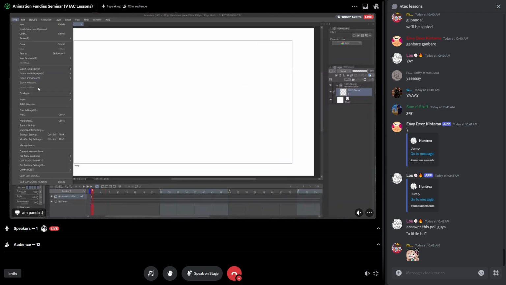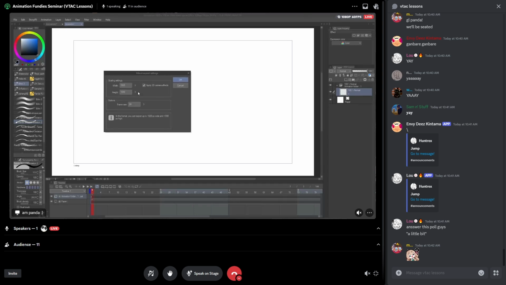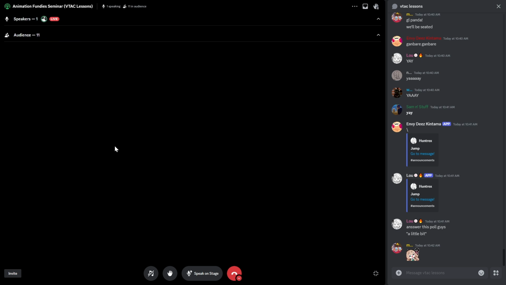Later on we'll do export, but just to double check, when you export as a movie, the movie export settings should also be in 24.